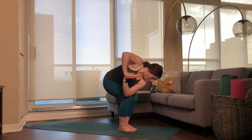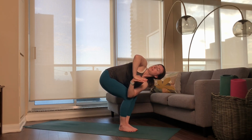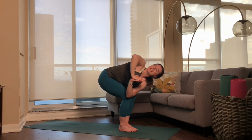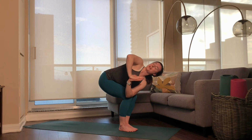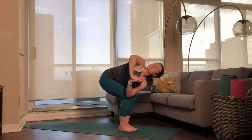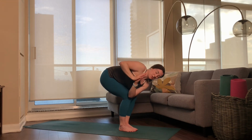Left knee might be poking forward and you can look down to check that out. Simply swing the left hip back so the knees are even here. You might look over the right shoulder. See if you can sink the butt down a little bit lower. Keep reaching out through the crown of the head. Feel maybe a slight burn in the legs, but this really nice twist from the upper back and the belly. Last breath in. And let it go into a forward fold.